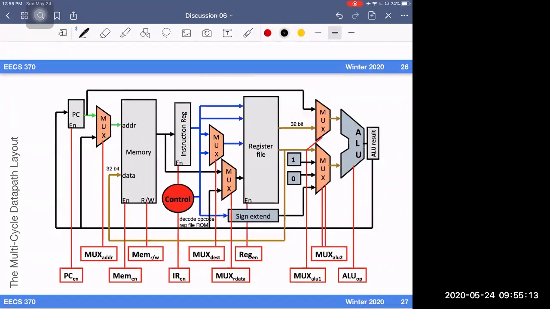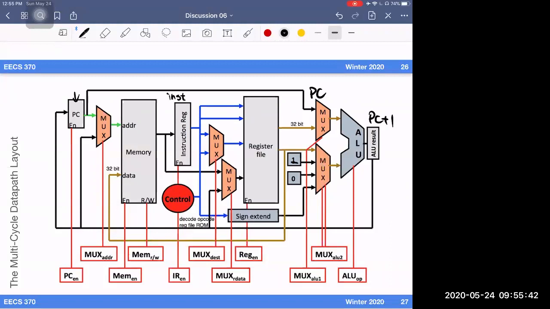So in the first cycle, we read the instruction memory and update PC. So update PC is PC plus 1. Our PC is here, goes to this mux, and for plus 1, we need 1 for the second input of the ALU. So here we do PC plus 1, and we read from the instruction memory. So here we get our instructions.